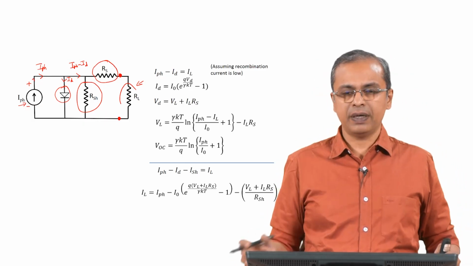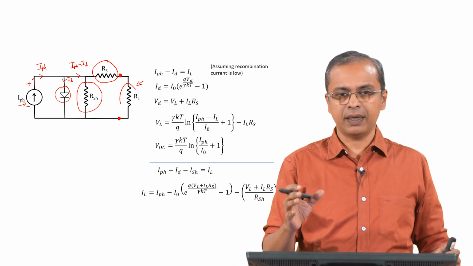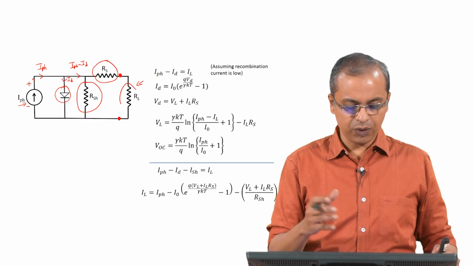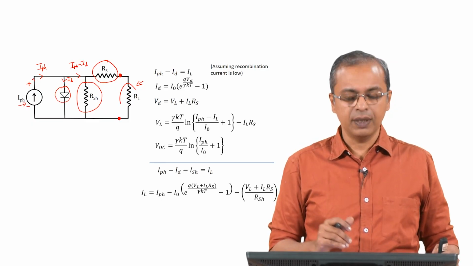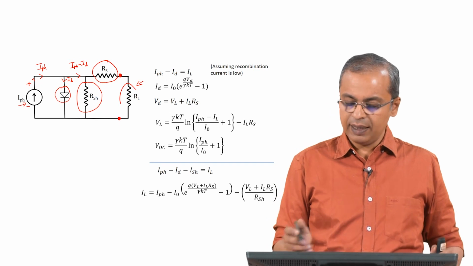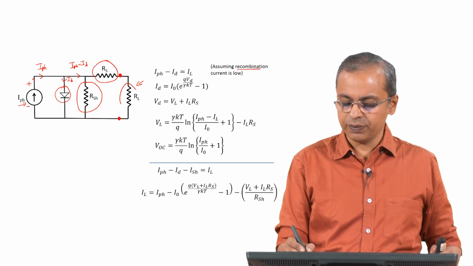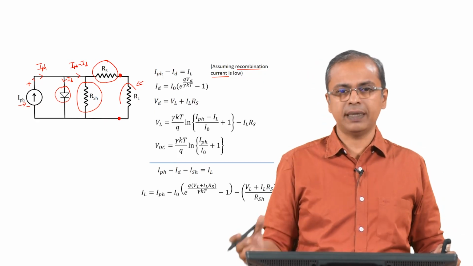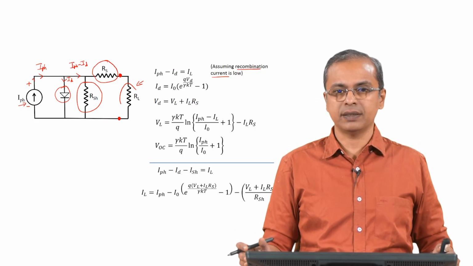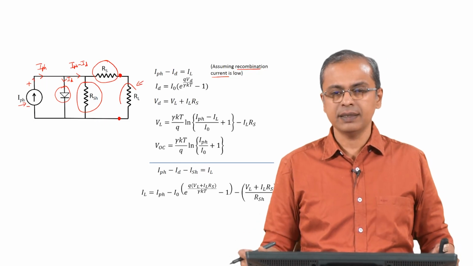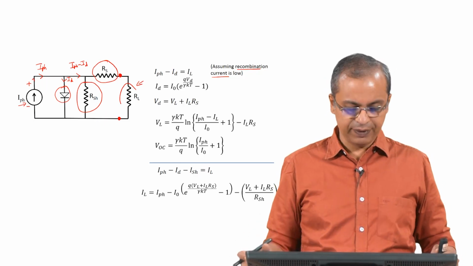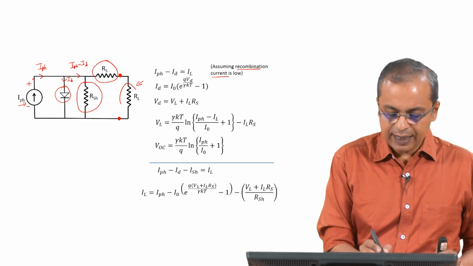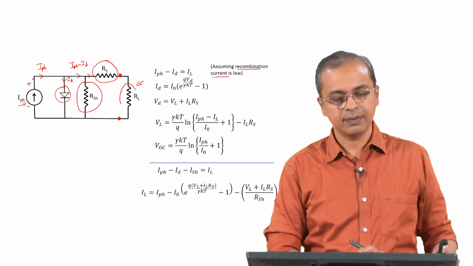Let us assume we have a very good solar cell, to simplify our calculation. We can take it into account, but at this moment we will neglect it. We will assume that the recombination current is very low, or in other words this shunt resistor is very high. In a new cell you can maybe assume that is a reasonable assumption. Temporarily we will assume that is the case. We will in fact include it later, but for the moment we will ignore it. So we will ignore that there is any shunt resistor here. So this is the current that starts moving this way.